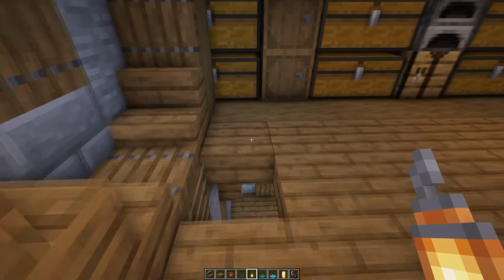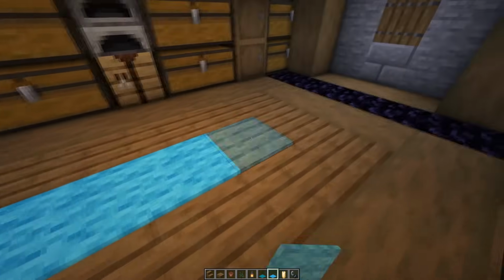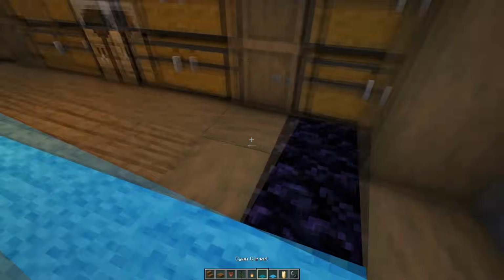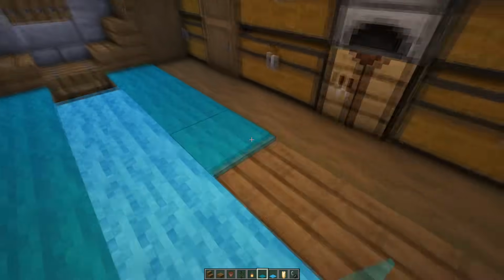Next we're going to add in the carpet, which is cyan and also light blue carpet. So the strip in the center is light blue, and that goes all the way to the end here, and that's to cover up the obsidian below. And then on the sides we're going to place the cyan carpet just like this.